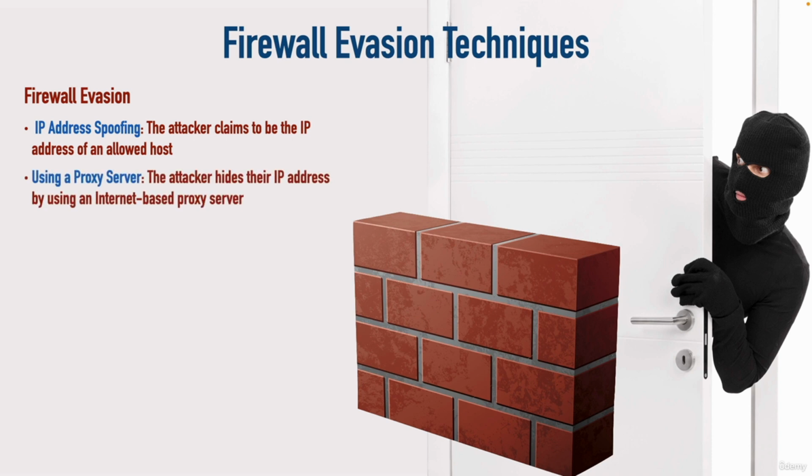Or they might conceal their IP address so nobody traces the attack back to them by bouncing their attack off of a proxy server. A proxy server might be based somewhere on the internet, and it's going to receive the incoming request from the attacker and then re-originate the request going towards the company. So if the attacker does find a firewall hole as an example, they might direct their attack going through one of those holes, going to that specific port number that's open. They might direct that attack to a proxy server and have the proxy server send the traffic into the company. So when the company is saying, hey, who is sending this malicious traffic? The IP address that shows up is the IP address of the proxy server, not the attacker.